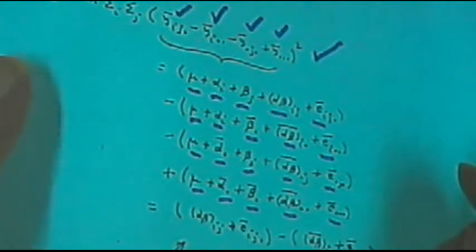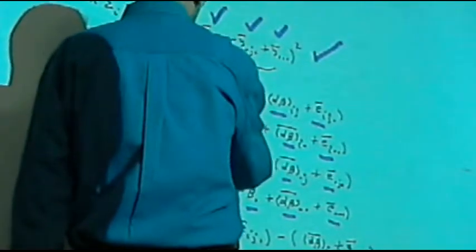And now we look at this mess that we've created here, and we say there's a lot of cancellation going on here that we can take care of. So cancel the things that cancel. For example, you can see here's plus alpha i, there's a minus alpha i. Cancel those off. And there are other cancellations that go on in here as well. And when you've taken care of all that, it still doesn't clean up very well, but you get this kind of expression here.